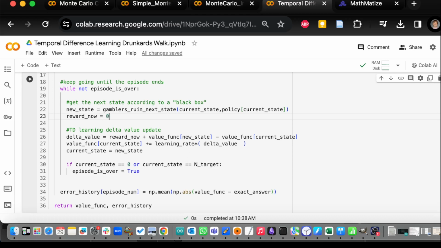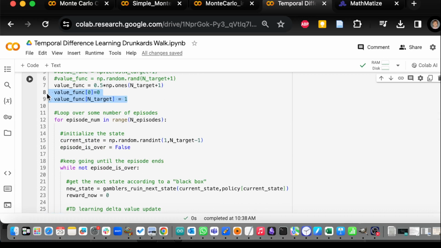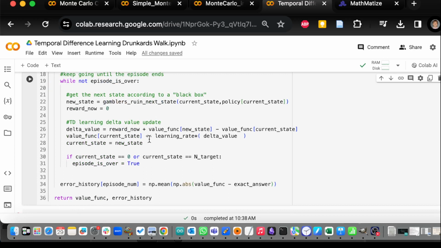The way I have it right now is I just put in the reward at the final state. I put that in at the beginning. So I said the value function is 0 at 0 and the value function is 1 at 1. And that way it knows the answer at the ends. So if you're one step away from the end and you step there, then you will learn it immediately through this thing, right? If the new state is a terminal state, then that'll be the correct answer. And then you'll do correct answer minus what you are now. That'll be the difference.